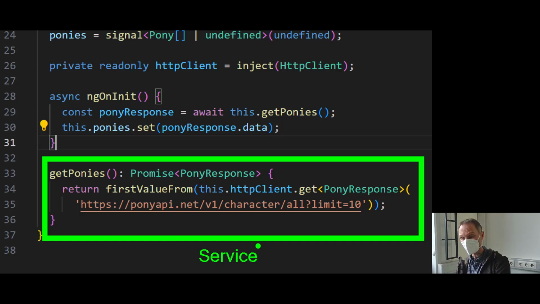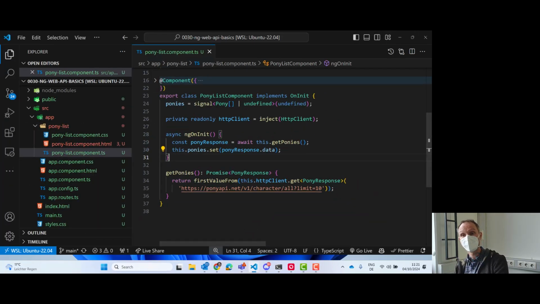So we basically have a service like HTTP get or... You have a service like PonyDataAccess, and you have a method getAllPonies. Okay. getPonyById. updatePony. Understand what I mean? Good. For now, it's perfectly fine if we have it inside of our component. We will talk about structuring that with services later.